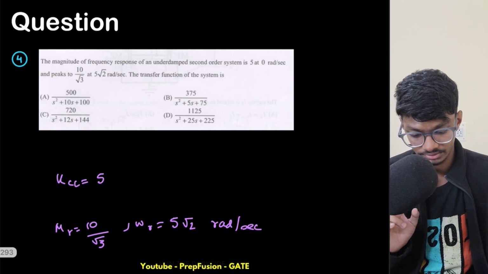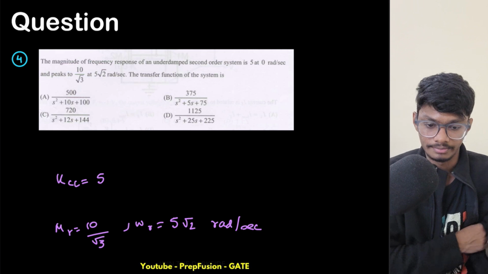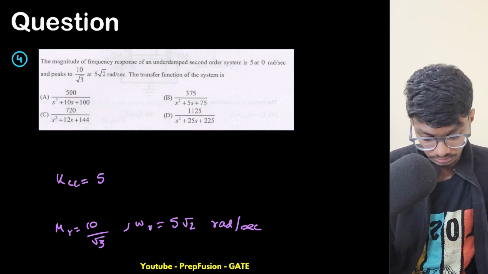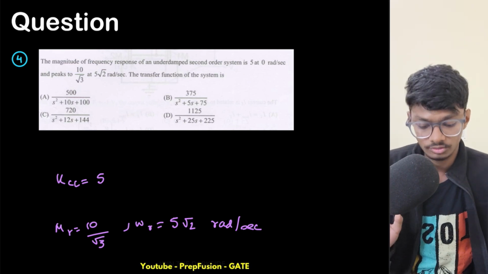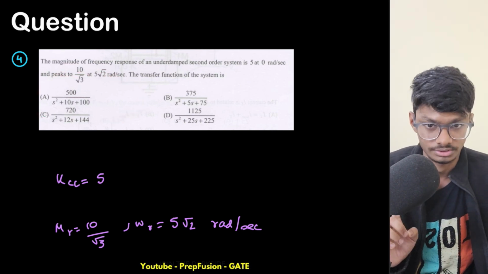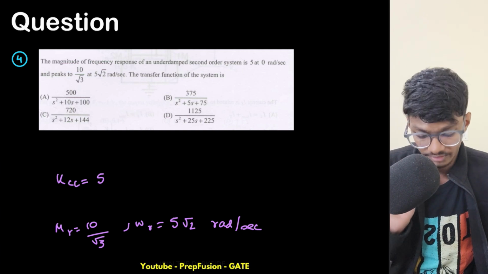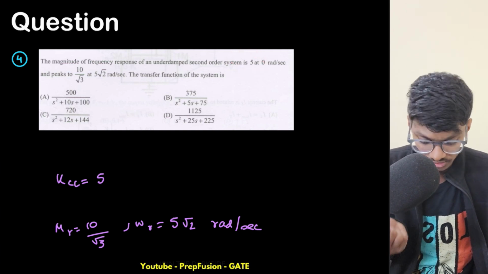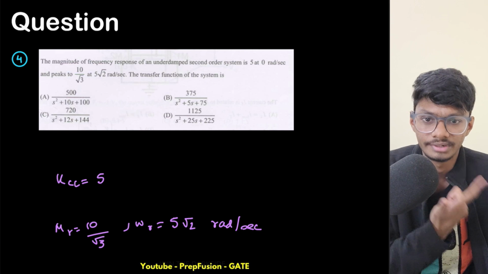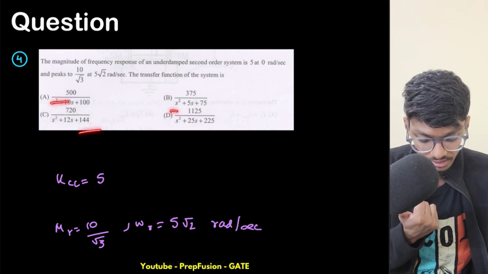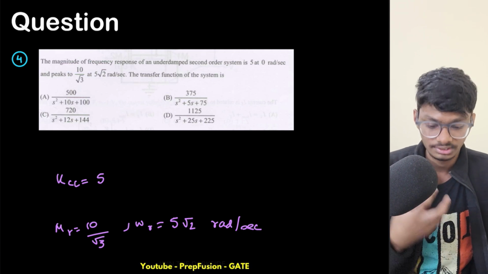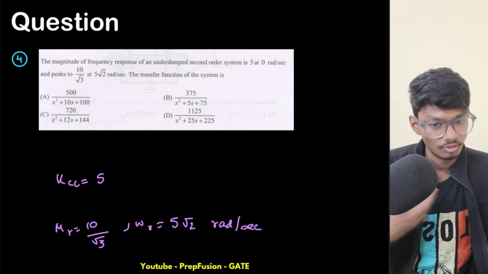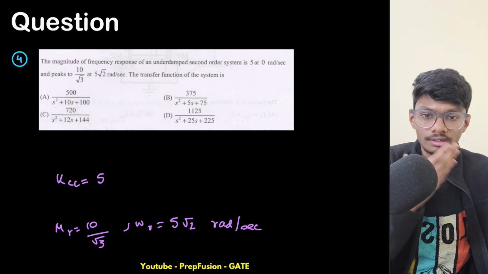So resonant frequency has been given. What does that mean? That means we just put it in the formula. From the question, can you do anything? Options, I mean, what you can do, they have given us a DC gain, right? So if you put s equals 0, you check whether you can eliminate any options. You put s equals 0 and everything goes to 5. So no, we can't eliminate the options here. It's difficult to eliminate the options, so obviously you have to solve using the conventional method.